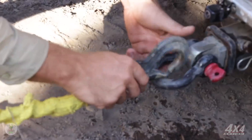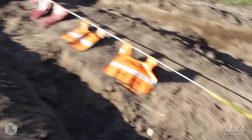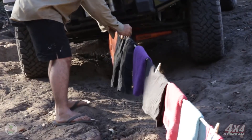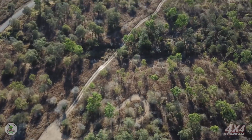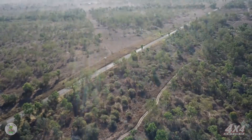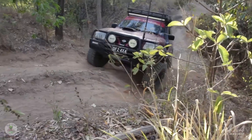He's pulling out the winch and going to attach it on. Remember, always use a recovery blanket — we don't want the winch cable snapping and hurting someone. He's got it. Now that the bloody Nissan's out of the bog — leave it up to a Patrol owner! But in all seriousness, it's always good to have some good mates on the track with you to lend a hand if you're in any sticky situations.